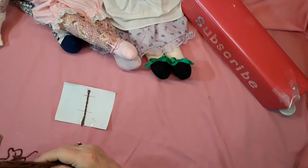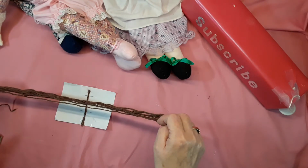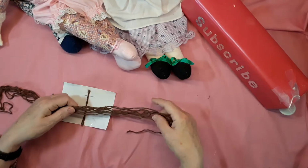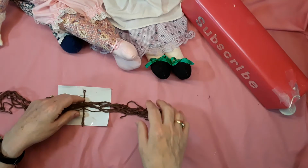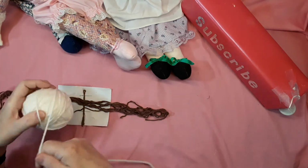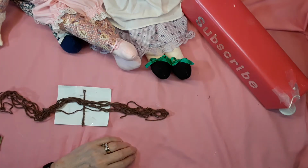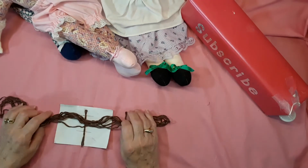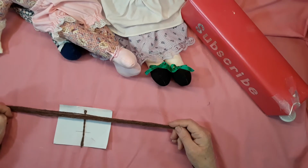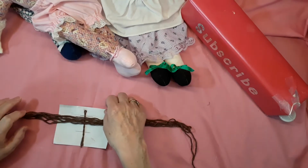And it also says to cut 22 strands of yarn, 21 inches long. Well, that depends on the thickness of your yarn. This is kind of a thin yarn. This is much heavier yarn. So 22 strands of this might be all right, but this one I need more. So I cut my lengths, and I'm generous with my 21 inches because I can always trim it off. It's hard to add it on.